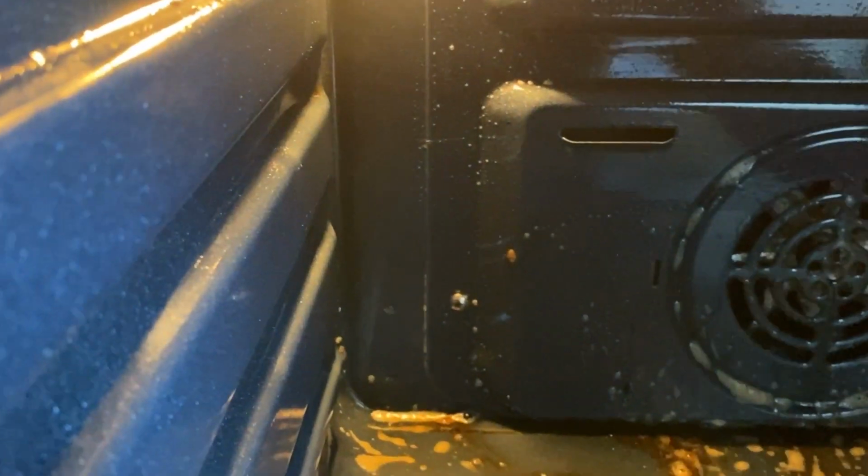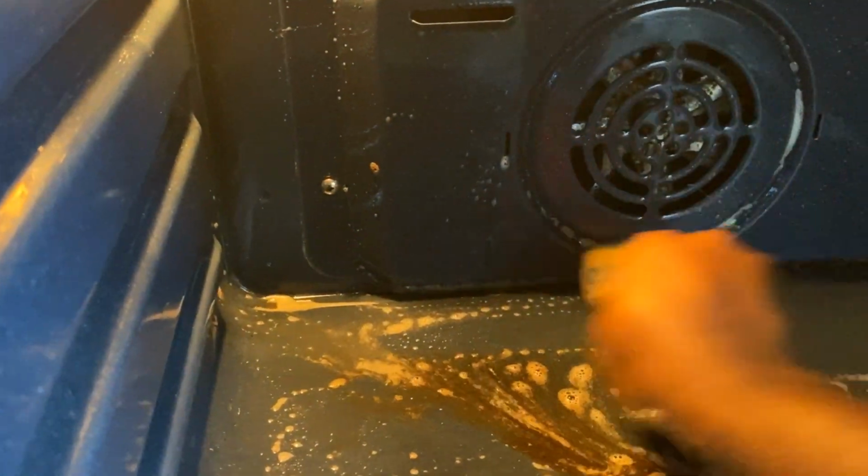If you notice, you can see a brown line of grime just seeping out from under. And that's because you sprayed that first. If you spray the anti-grease, the grease that already got stuck will start to get soft and start to flow. So that makes your work a lot easier.